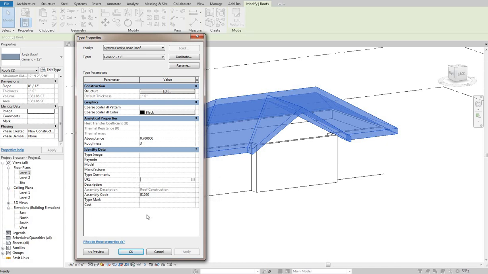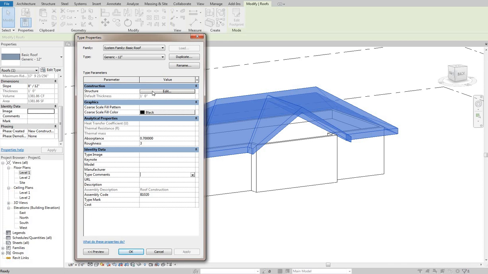A lot of times this identity data stuff can be really nice for places like universities or large campuses, hospitals where they keep their model for maintenance purposes. So the maintenance team could have all the stuff associated with that. So, you know, what brand name of certain things they're using for that system. So if they ever need to do maintenance on it, they can pull up the model, click on the item, and see exactly what they need to be ordering or where they got it from previously.